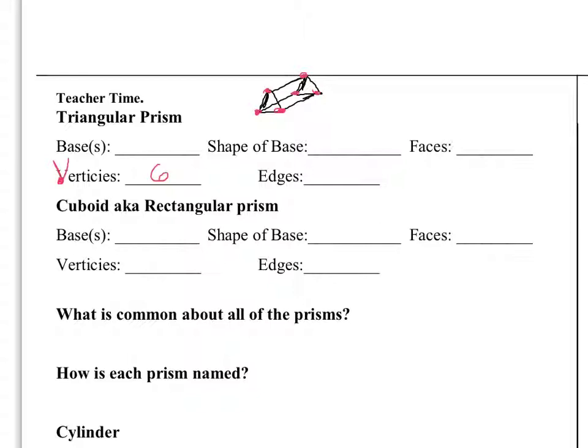Okay? So the way we can look at those in our drawing is, in our drawing, that's every line that we had to draw to make that shape. So I had to draw 1 line for this triangle, 2 lines, 3 lines for that triangle, 4, 5, 6 for that second triangle, and then connect them 7, 8, and 9. So how many edges does a triangular prism have? 9. All right.